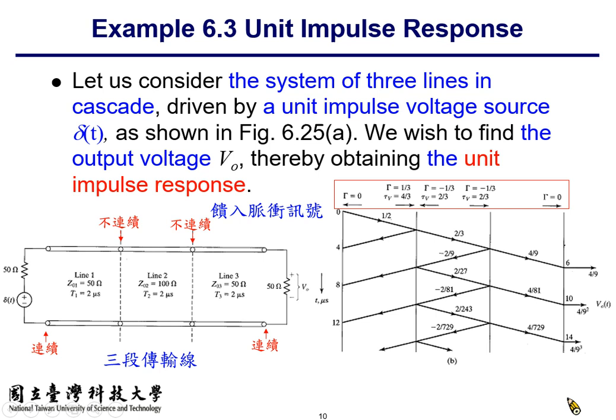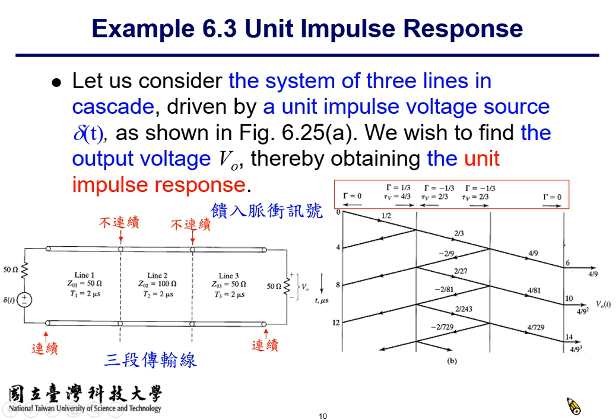1/3. So that would be 1/6, 1/6 volt. So the first bounced-back signal, the signal you see here — the textbook figure doesn't draw it, but you can draw it yourself — is 1/6. Because discontinuities are only observed between section 1 and section 2, and between section 2 and section 3, there will be no reflection at the right end and the left end. So the signal only bounces back and forth in the middle section.